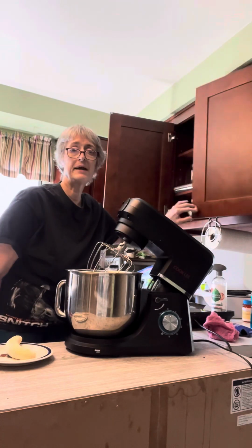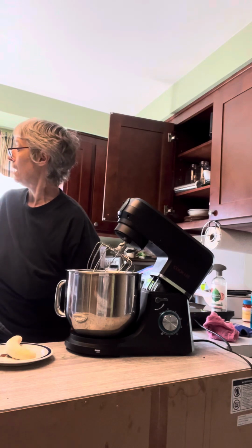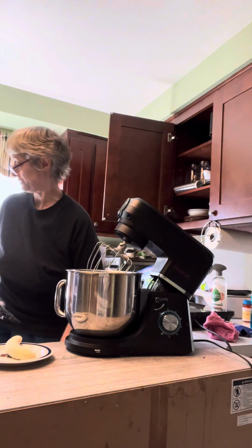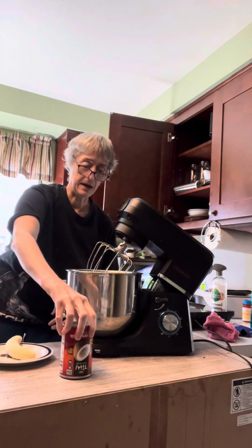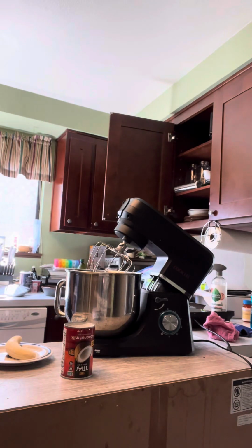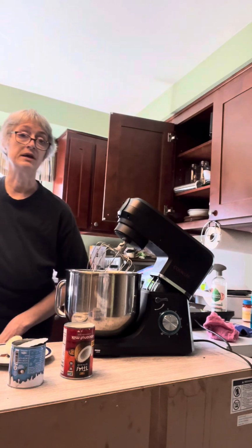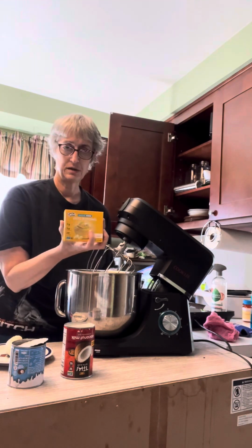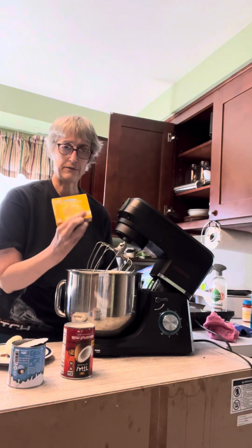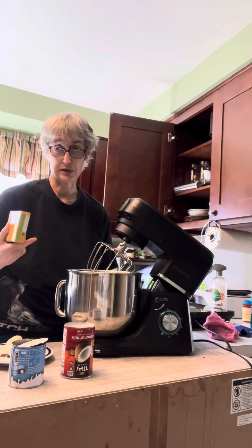Leftover stuff. So today I'm going to be making a banana pudding. This was a request from somebody, so since I had the leftover coconut milk and condensed coconut milk, we'll be using those. Neither one of them are really required. You can use any non-dairy milk for this, but this is a brand called Simply Delish that I found in the store. This is keto-friendly, vegan, and so exactly what I was looking for.